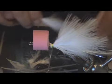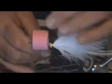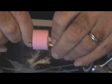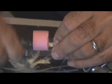This is a good place to get rid of some of that, maybe some of that less desirable marabou you've had hanging around, if you're picky and you pick through it. You're able to hide it in this fly quite easily.